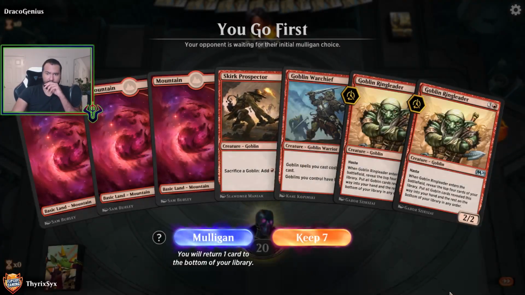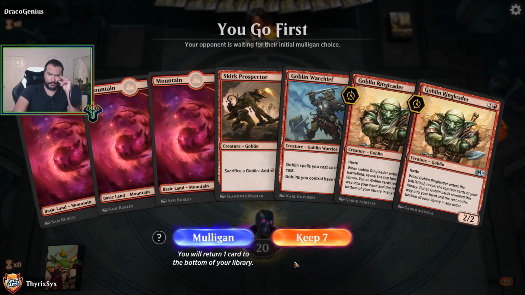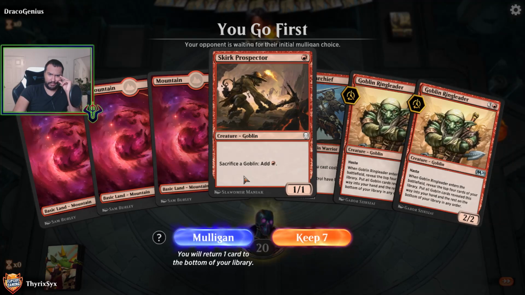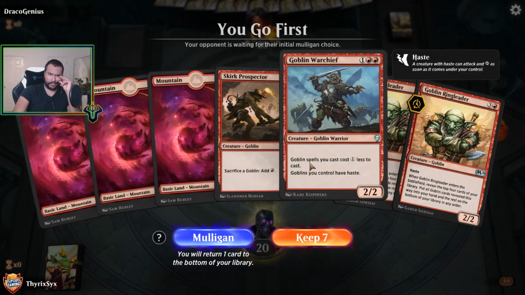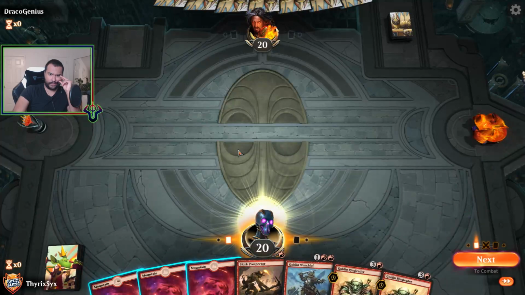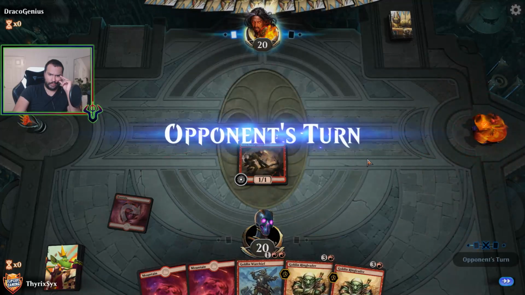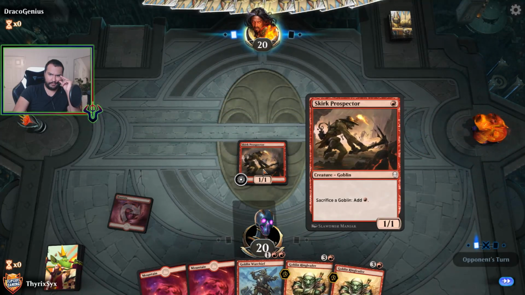Okay, so we got a Prospector. I can get a Warchief down on turn two. Turn three, I can get a Ringleader. Just make sure that's right. I play a Skirk Prospector. Play this. I'll have three lands. I can play this, yeah. Yeah. Going against cats. Should be fine.